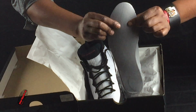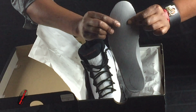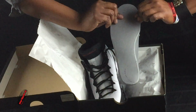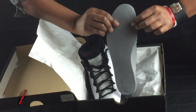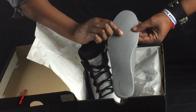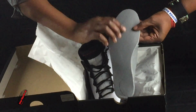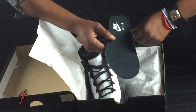Tap for zoom. It went dead. It won't zoom. Okay. Can you see it? Not the number. Okay, no, that's fine. Is it zoomed in though? Yeah. Okay, so you see the little details there. Make sure you have these details here. This is just what the number of this actual part of the shoe is, and that's very important for legitimacy purposes.